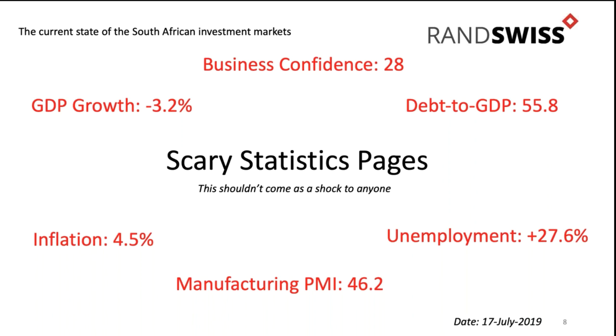Manufacturing PMI is below 50, meaning our manufacturing sector is contracting - a very dire warning sign. Inflation is pretty good though; it's the one institution in South Africa that is really doing well, which is the Reserve Bank. With the governor re-employed, he has a bit more political clout. Inflation is at 4.5%, and we got a 25 basis point rate cut today - a lot of people were hoping for 50, but the fact that we only got 25 actually saw the RAND strengthening. Debt to GDP is bad, and business confidence is pretty dire. But this shouldn't come as a shock to anyone - a lot of this is in the price of the shares you're buying.